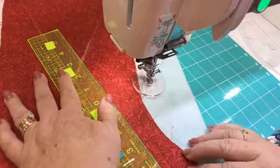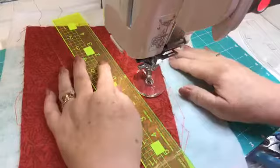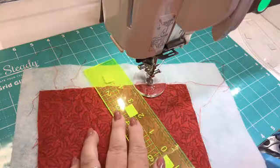So I can tell you that if you set your machine to a medium speed and turn that foot pedal around on the floor to the back, you will find that once you just floor it, because that's all the faster it's going to go, you're going to have a much better, more even stitch.